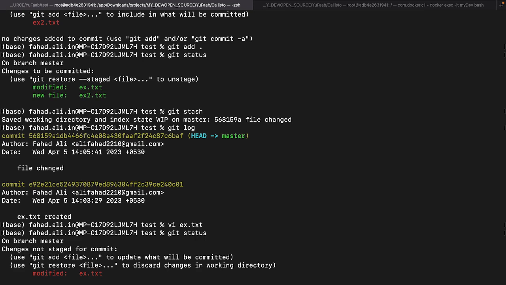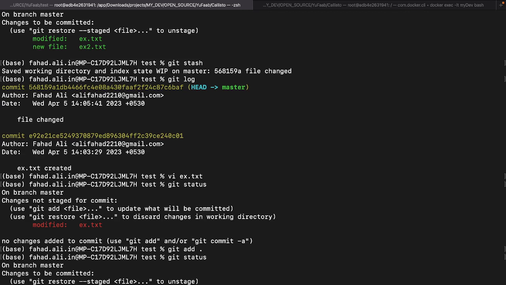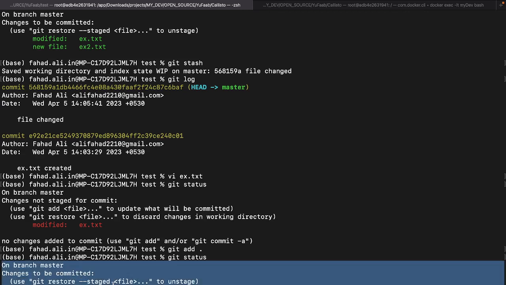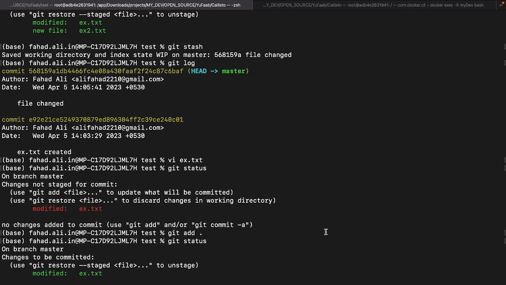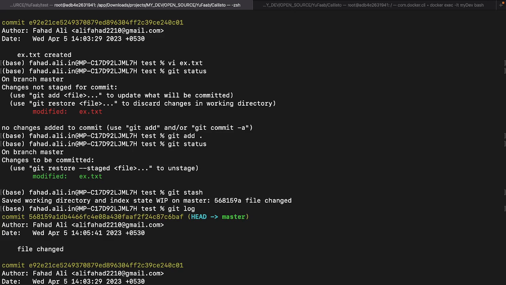So if we do git status right now, you can see this file has been modified. So we'll stash this change. Git stash. This file was not saved, so our project is still in the same way. If you do git log right now, there are only two commits yet. But what about the stashing area?